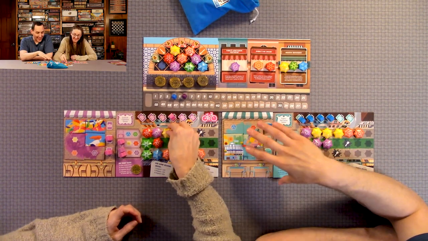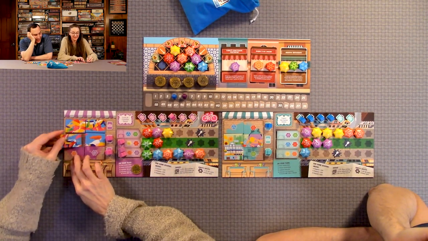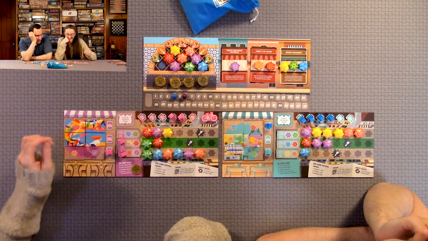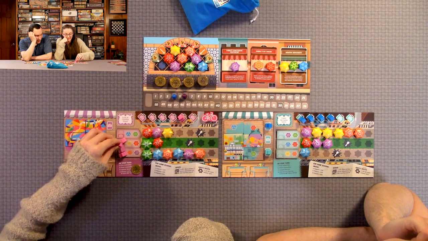Okay, so I'm going to put this here. Turn over my yellow. You gotta expect klutziness. And I'm going to attract one tourist.